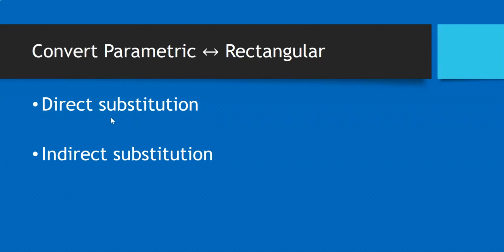One is a direct substitution, where we're going to solve down for a variable and then just substitute in for the variable. And then there's sort of an indirect substitution where we know some property of trig functions, most likely, or maybe some properties of exponential functions or something like that. So we know an identity, and we can utilize that identity inside the substitution process. I'll make that clear in the examples that we're going to do.